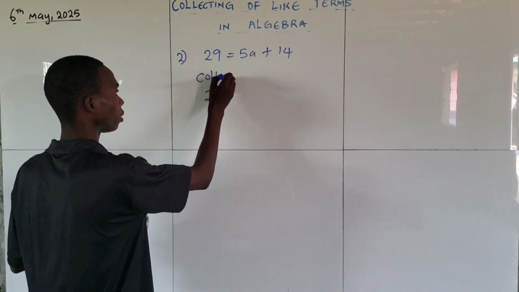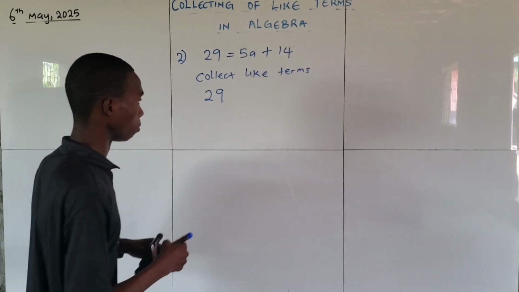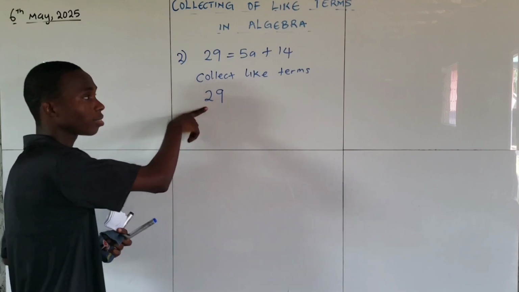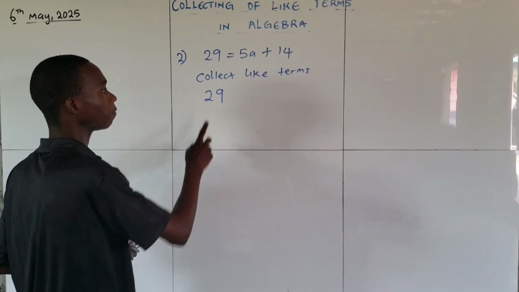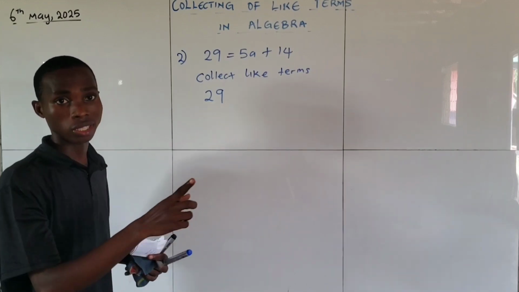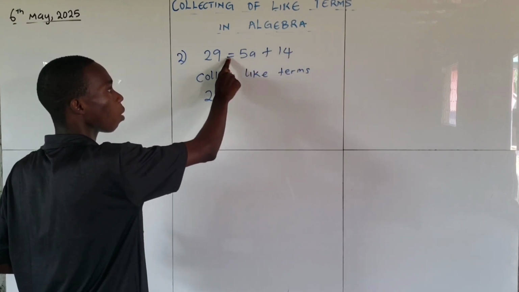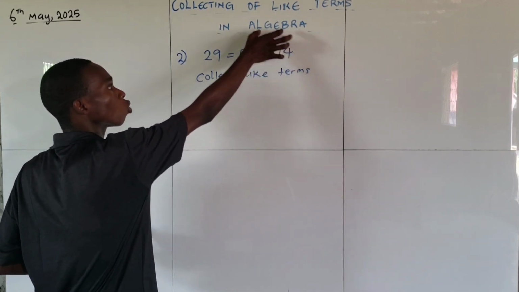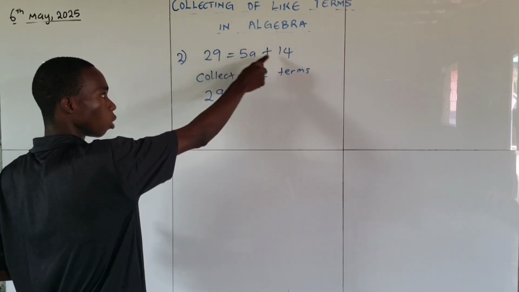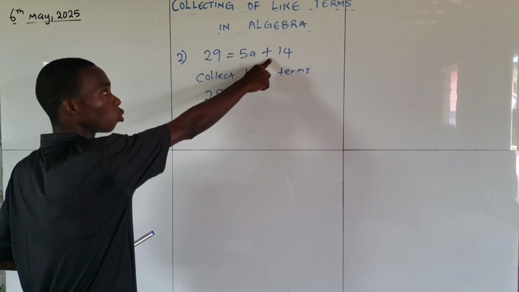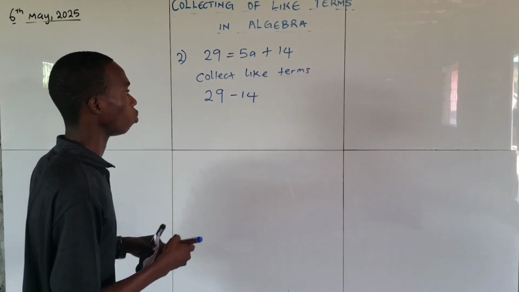Okay, collect like terms. Now, you bring down your 29 since it's just a number that is coming first. So we'll start with the numbers. Let's bring down our 29. And then we still have other constants, is it not? Which is plus 14 here. So this plus 14, remember we have an equal to sign. This plus 14 will cross over the equal to sign to go and meet this one. When it's crossing over like this, it will change to what? Minus 14. So here now will be -14. Now we are done with the constant.